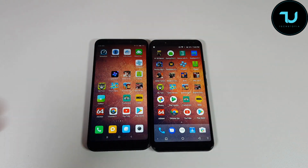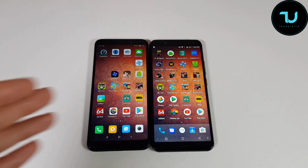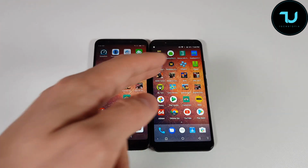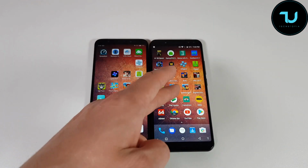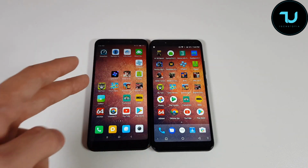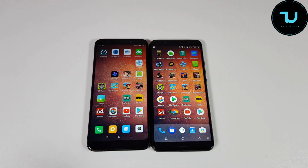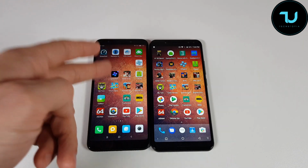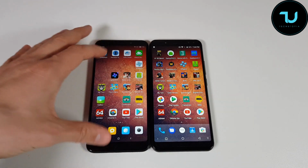But for me, honestly, I would go with the Redmi 5 Plus. It is a lot cheaper. Maybe it doesn't have better battery life, but it is cheaper than the Vernee X. I mean, it's not a lot cheaper in the 3GB RAM variant. You don't have a 3GB RAM variant of the Vernee X, but you do get 4GB of RAM and 64GB of storage for the same price as the Redmi 5 Plus with 4GB of RAM. So it's the same price. But if you want to go with the cheaper version with 3GB of RAM, then I would advise you this one.